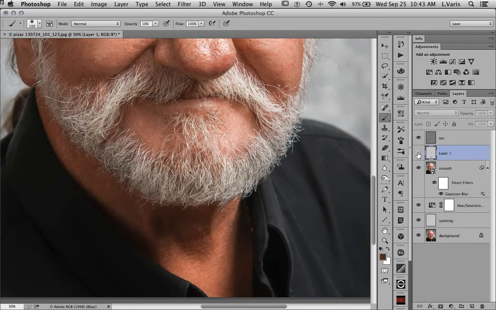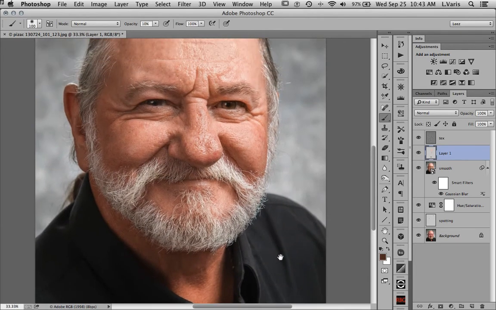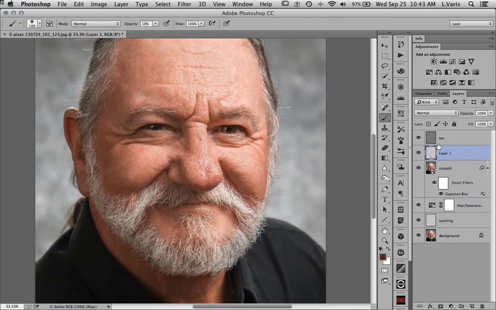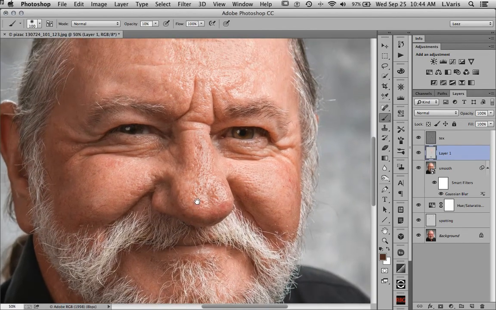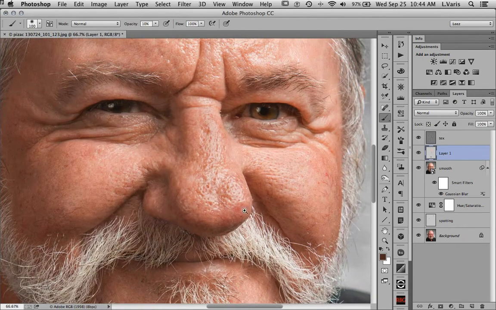See, if I turn that off, you see how much stronger that is, and your eye kind of jumps right to it. So right now I'm taking the contrast away from that so that your eye isn't drawn over to that area.